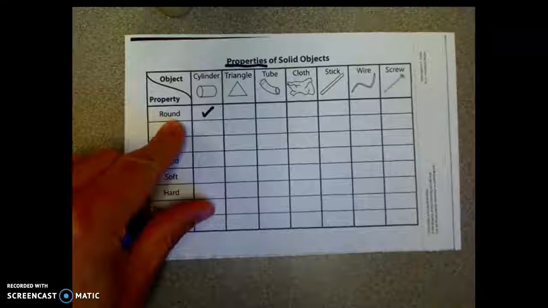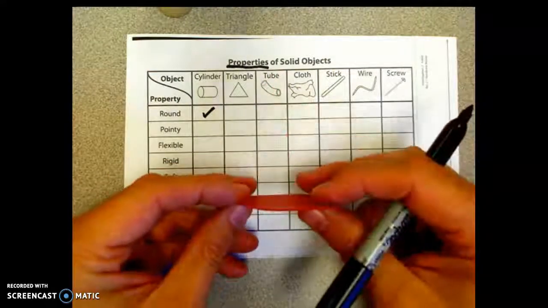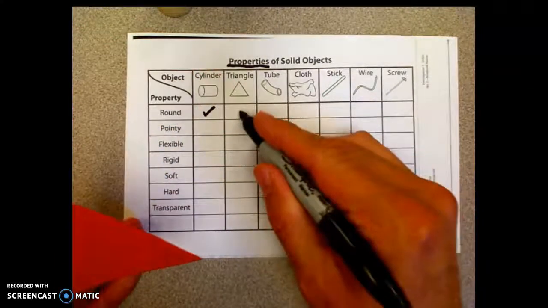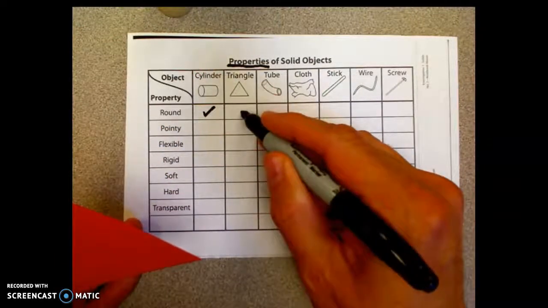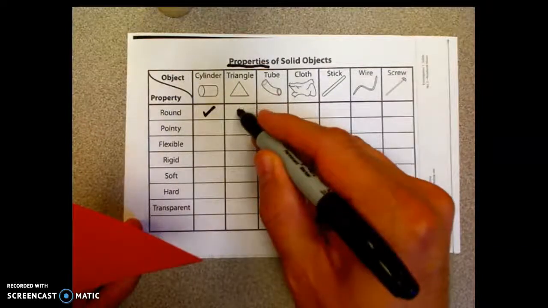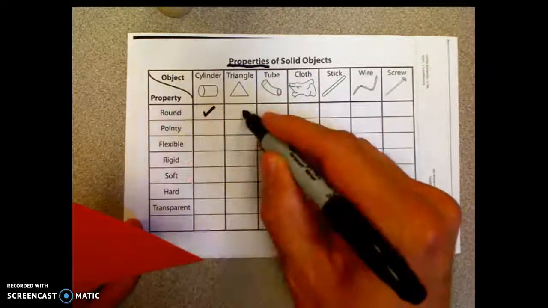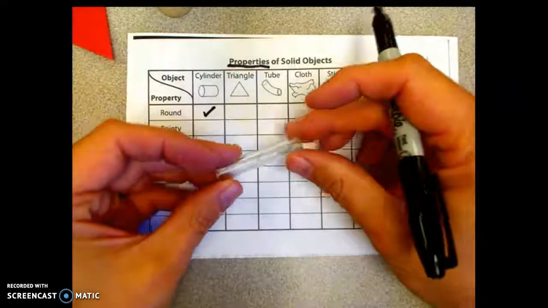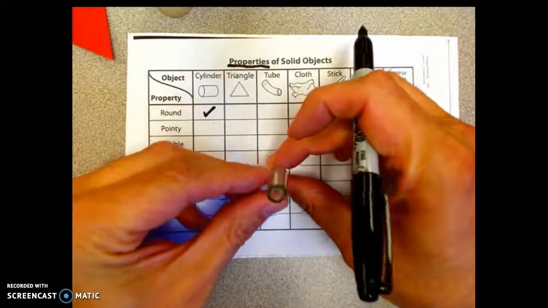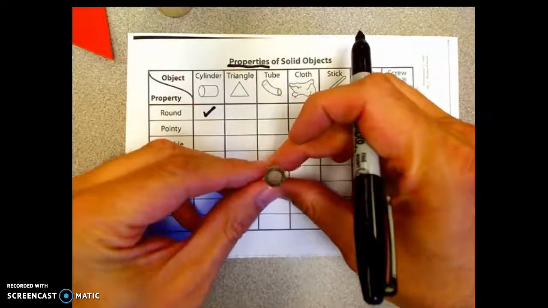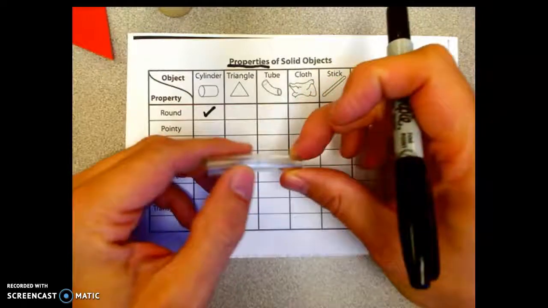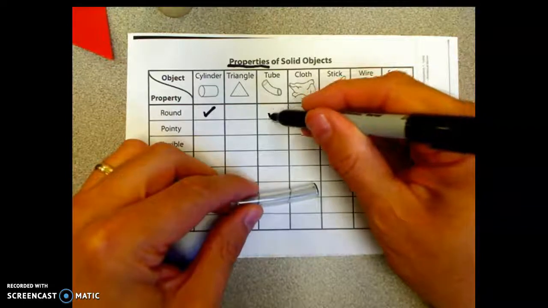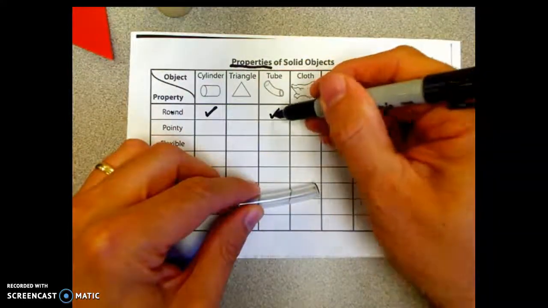Now, I'm still thinking about round things, and I get out the triangle. Yeah, that doesn't seem very round, so I leave that box empty because the triangle is not round. See how that works? Triangle is not round. Next is the tube. So I find the tube. Here it is. And I have to decide by talking to my partner whether or not I think it's round. So my partner and I, let's pretend we talked and we look at this and yeah, we decide it's round. So the tube is round. It gets a check mark there.